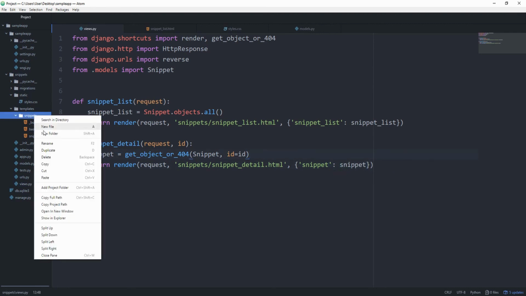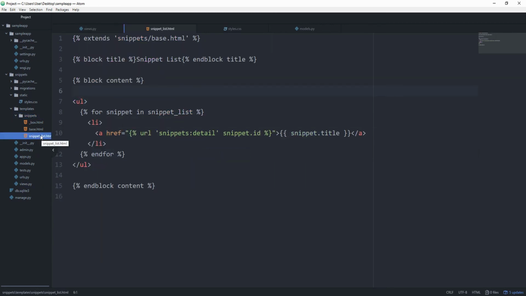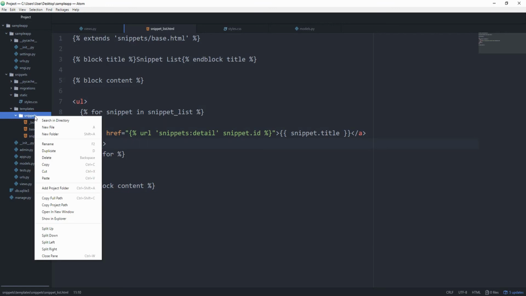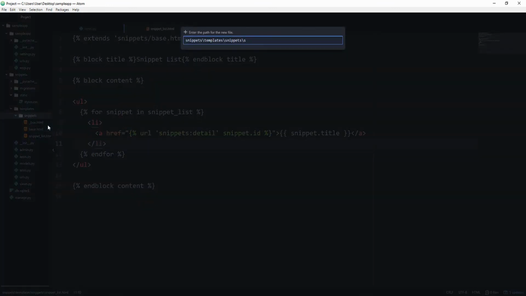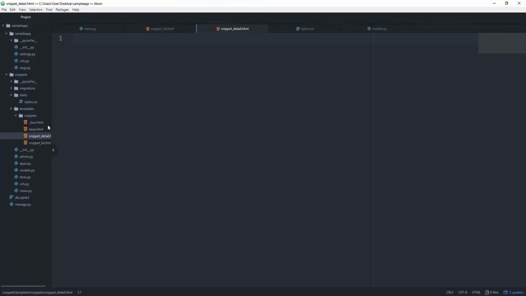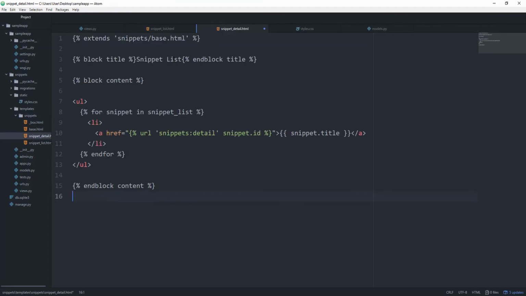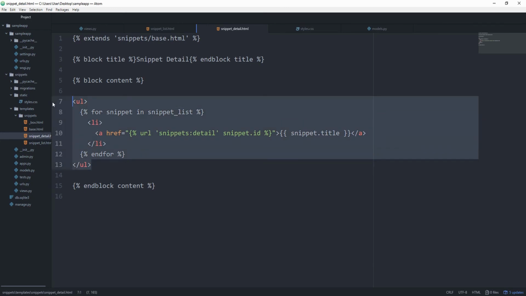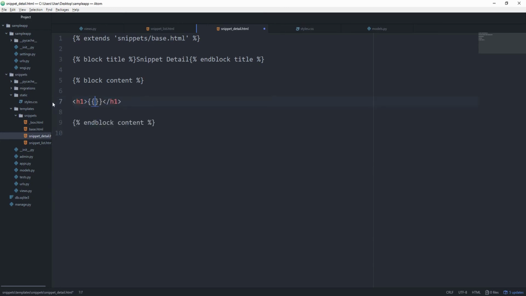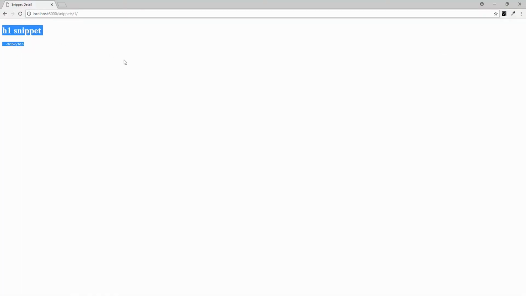And then we're going to create a, actually we can pretty much copy this entire file and create snippet_detail.html and paste in the content, just making some adjustments. And of course we don't have to loop over this because we only have one object. And in this h1 we can just print out the snippet.title. And then we are going to use a pre to just put in the snippet.body. And you can see that we get our correct output.